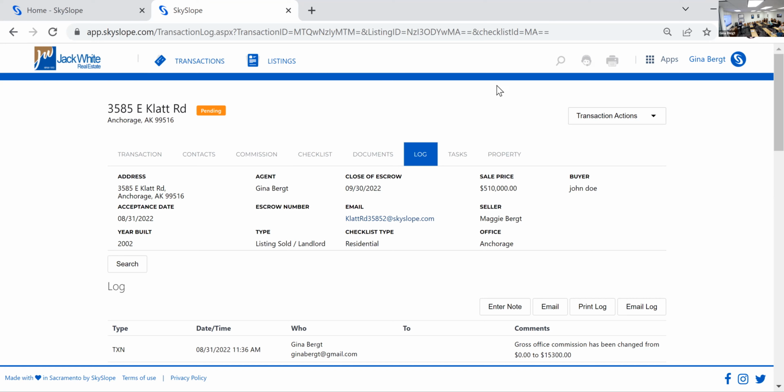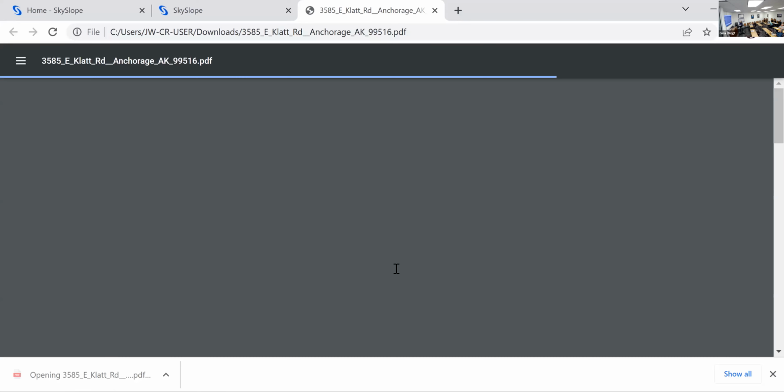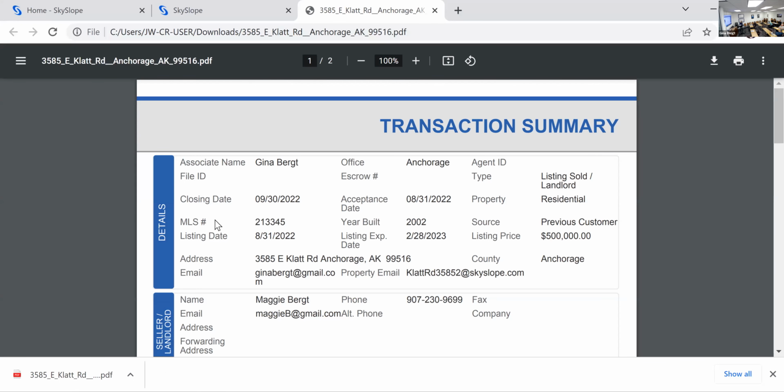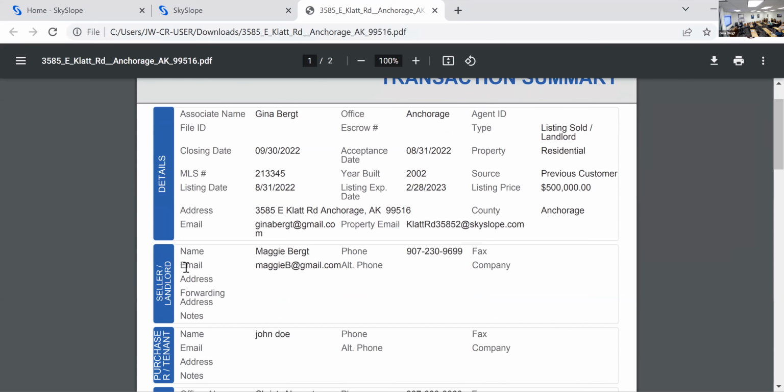Also, if you go here to transaction actions, you can download a summary of your transaction, which is kind of nice. It lays everything out for you in a written summary. It has the details of the transaction, then the seller's information, then the purchaser's information.